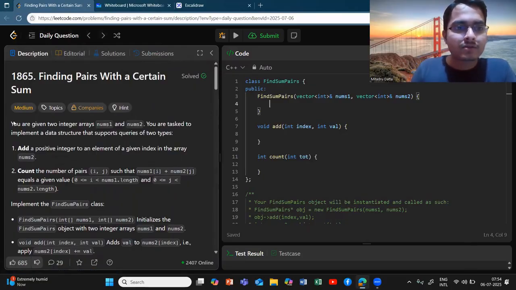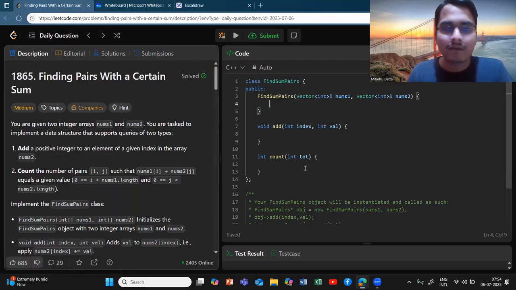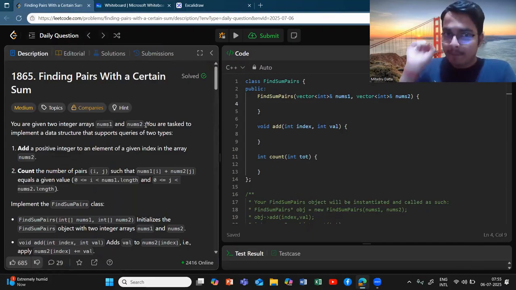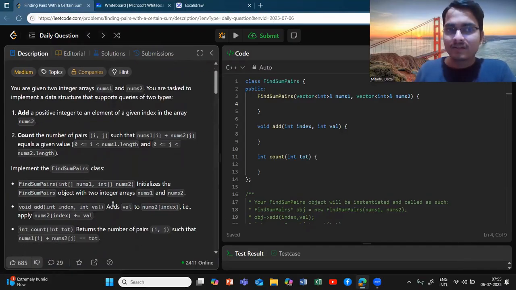You are asked to design a data structure which will handle two kinds of operations. So you will have only two arrays, nums1 and nums2. Your data structure should have two arrays, nums1 and nums2, and one kind of operation is add, in which you will add a positive integer to the element at a particular index only, and another operation is count.